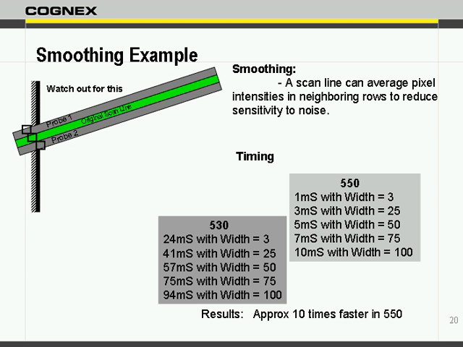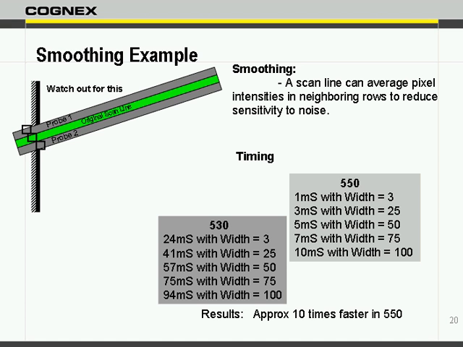So here's an example of smoothing. Some of the things you should consider as you're enabling, disabling and configuring your tool is that different strategies or functionality you take advantage of may affect the time that you're seeing here. As you apply smoothing, what it basically does is make a scan line wider, to take a larger area in order to figure out where one of these scan lines begins.